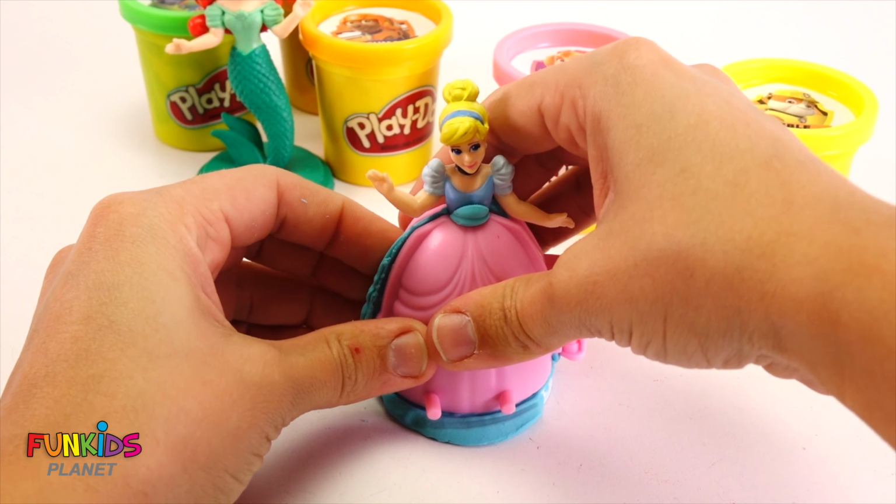Now we had to add some more colors to this one. First, let's add some orange. Let's just roll a little ball out of this orange Play-Doh and set it right there. Let's roll a couple more little orange balls and put on the sides. Nice. Okay. Now we need to add some red little balls. There. Check out how cute that one is.